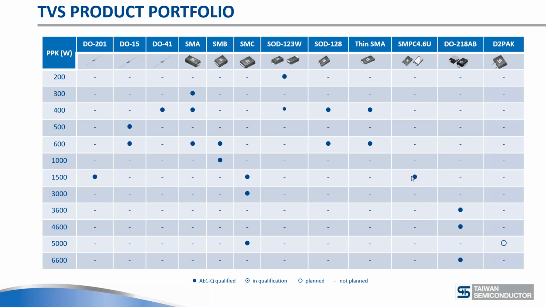The DO218, or the load dump package, with this awkward big clunky copper slab in the back, is of course for longer load dump pulses, but you can see that it's also used in other applications at the moment. The only other one we're going to add is the D square pack. Not the perfect package for load dump, but sometimes sufficient and cheaper than the DO218 AB. So it will have a niche in the market, even though from a transient perspective it's not as perfect as the DO218. So that's our product portfolio, and I think it will not change that much in the future.